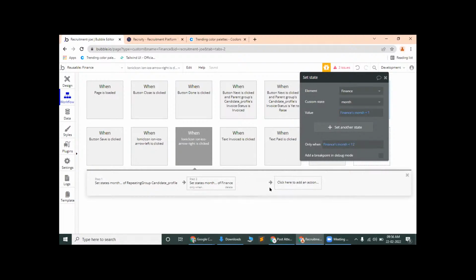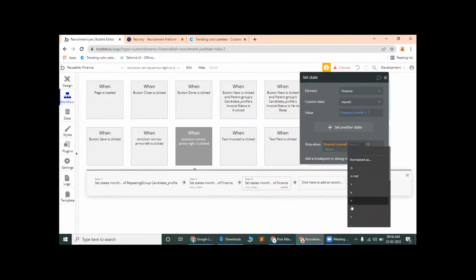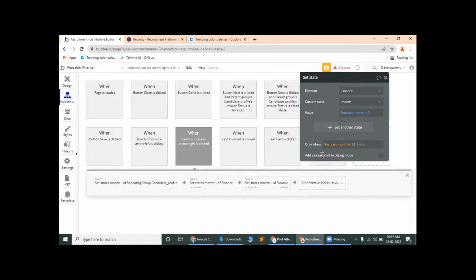Now we're going to set it when it's equal to 12. You've got to do is, that's equals. And so now we're going to minus 11 because we want to go all the way back to January.